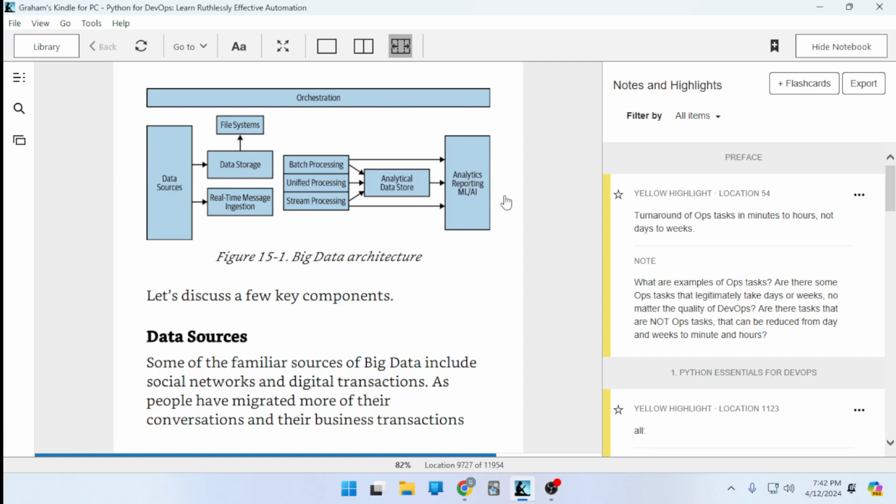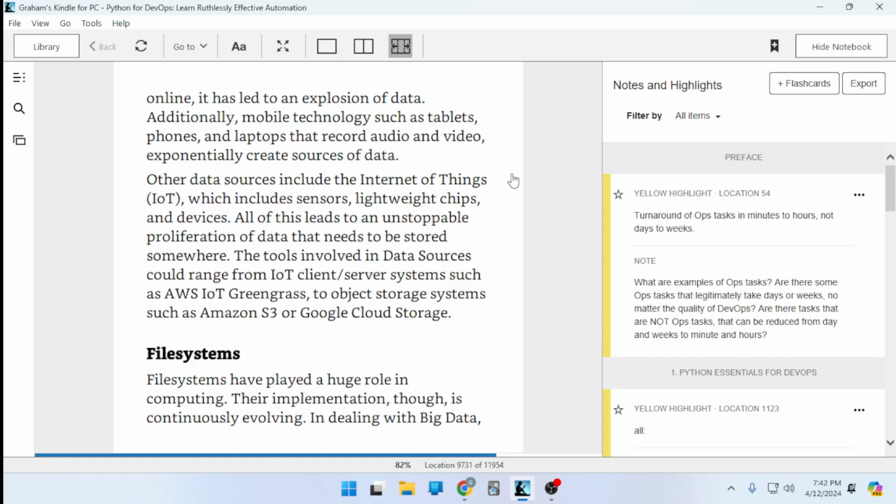So let's discuss a few key components. Data sources. Some of the familiar sources of big data include social networks and digital transactions. As people have migrated more of their conversations and their business transactions online, it has led to an explosion of data.